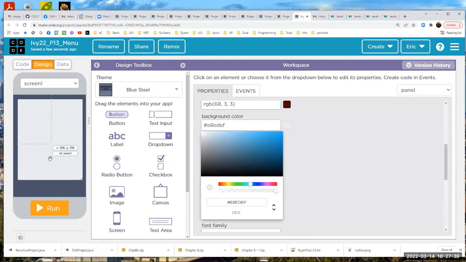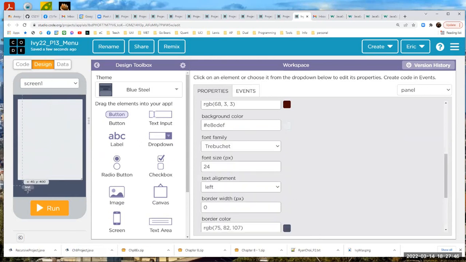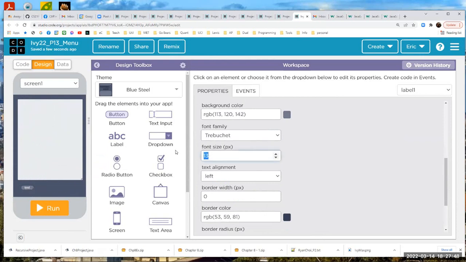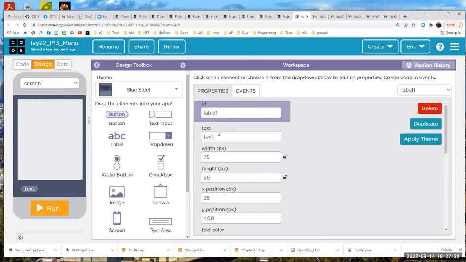Light gray color. Okay, so now we are here, and let's actually select a label. As a label, let's try 28. Okay, I'm sorry, try actually 24. And this one label, that's actually ID, label one. Let's do enter. Okay, your choice.